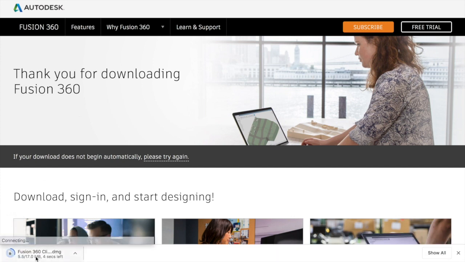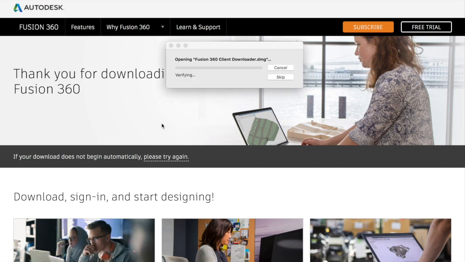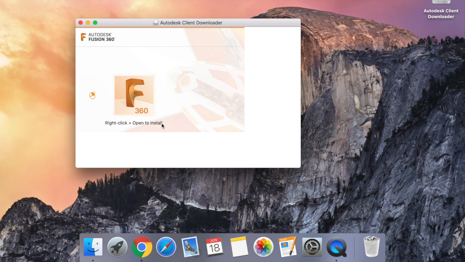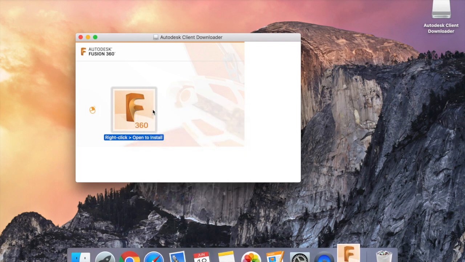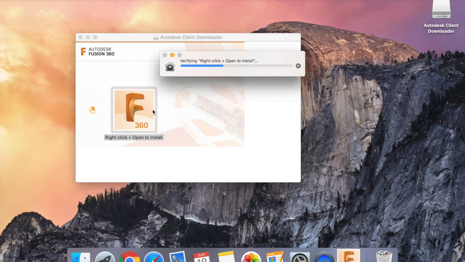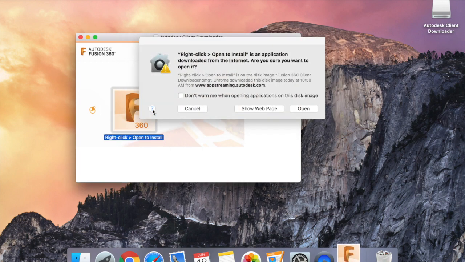Once that's downloaded, then you're going to want to click open the file. You're then going to right click on it and click open. You're going to follow whatever instructions the installer tells you to and wait for Fusion to open. So this is a free 1-year trial for personal use, which means that you can keep this on your computer, you can do whatever you want with it provided it's not commercial, and the license will last you for a year.